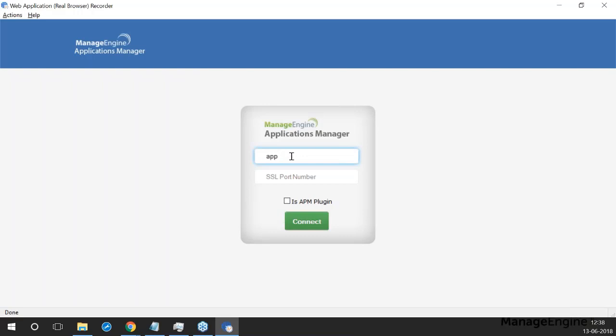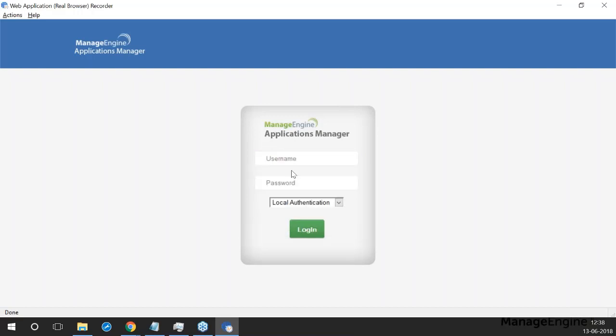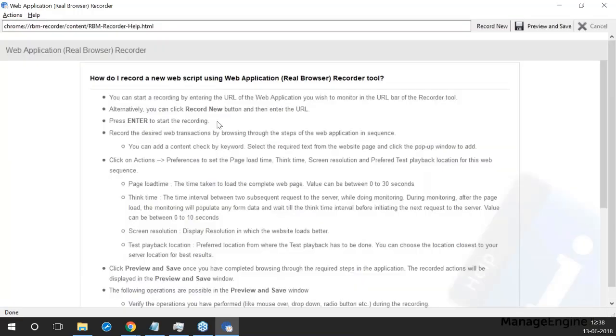So let me enter the host name. Again, remember to be aware of the SSL numbers, the host numbers, all of these things, so you do not make mistakes here. And let me enter my username and password. Alright, so here I am. The recorder tool is now functioning. It opens the README file at the very beginning to help users understand how to make use of this. Again, you can take a look at the README when you find time.